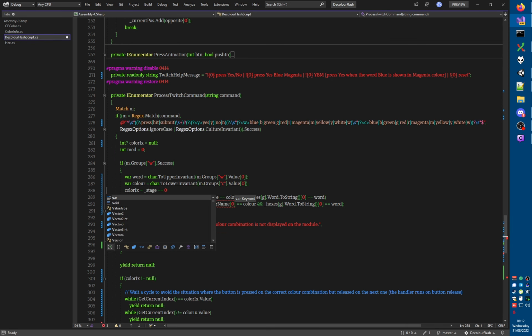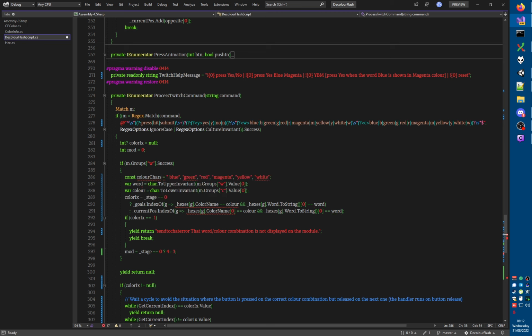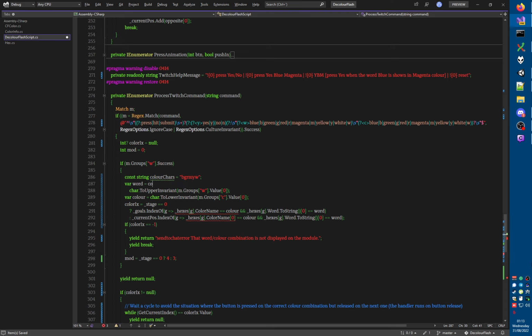Okay. So I'm going to have a string, color characters or something, and I'm going to have these in the correct order: blue, green, red, magenta, yellow, white. And that is a string. And then here, I'm going to say the word is color chars index of.